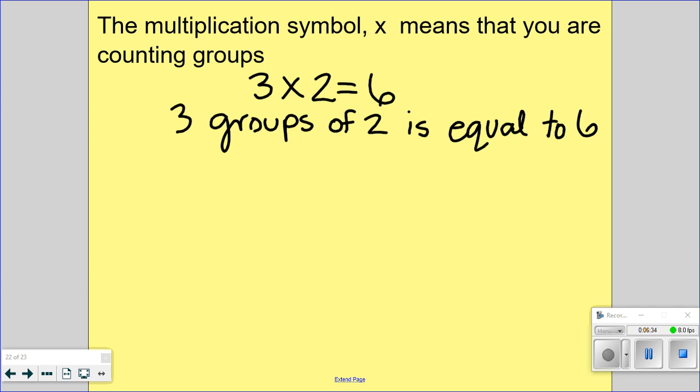So we have our English sentence and our math equation. They mean the same thing. So when you see 3 times 2, I don't want you to think 3 times 2. I want you to think 3 groups of 2. You should be writing that sentence down. Some of you aren't writing. Julian, you with us? You're writing that English sentence down underneath our equation.